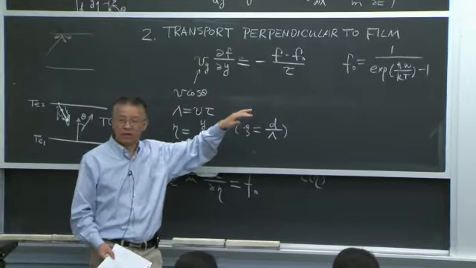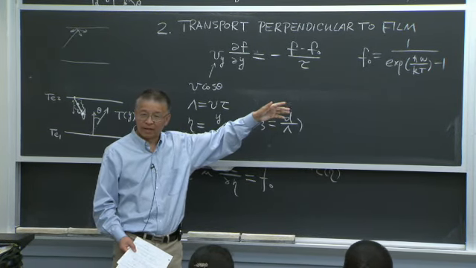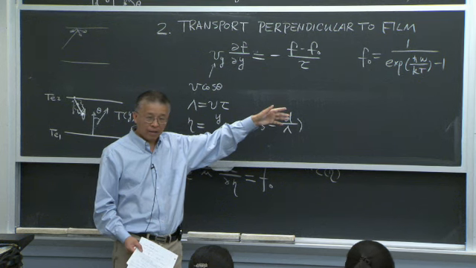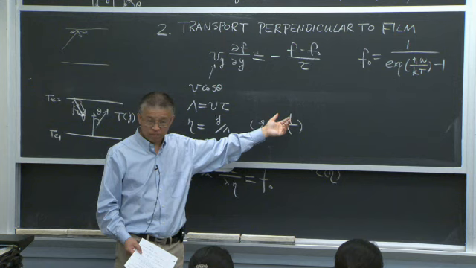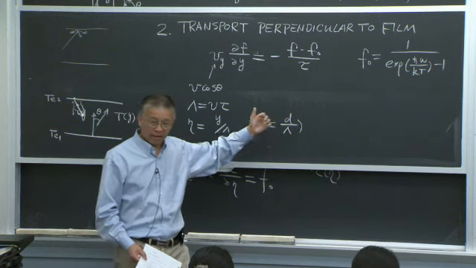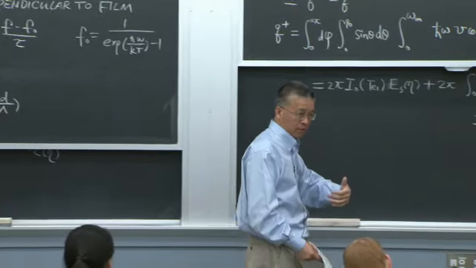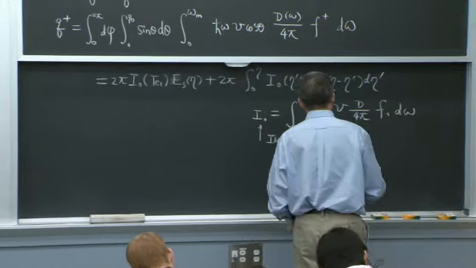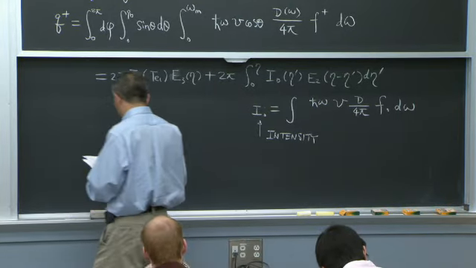Is F itself a scalar or a vector? It has directionality. It depends on space. But it's a scalar because it's a scalar in the phase space, right? And the directionality comes from the velocity component in the phase space. So again, it's a scalar.